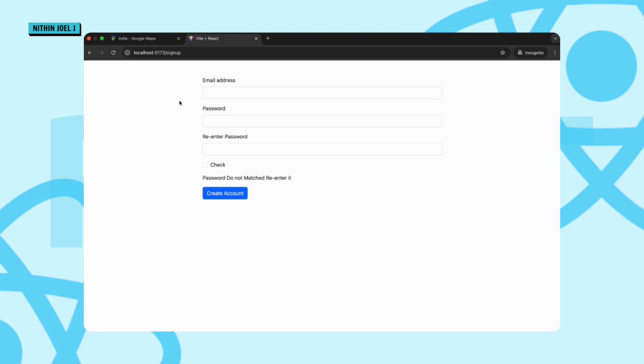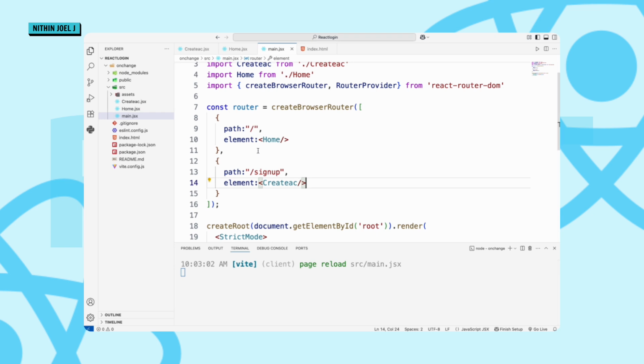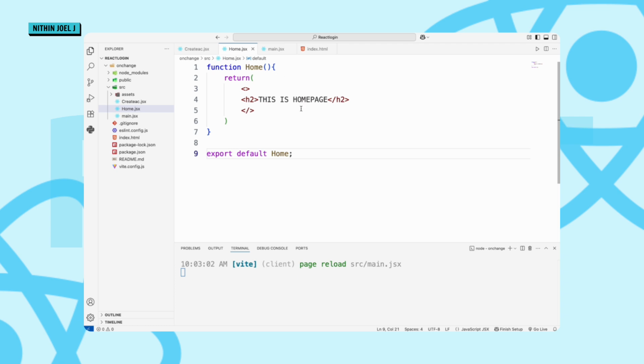So now let's create a button, saying that if we click the particular button, it should move from the home page to this particular form page. Okay, so let's see how to do that. Here inside the home page, in the home component, in HTML we would just do it by using an anchor tag, right?